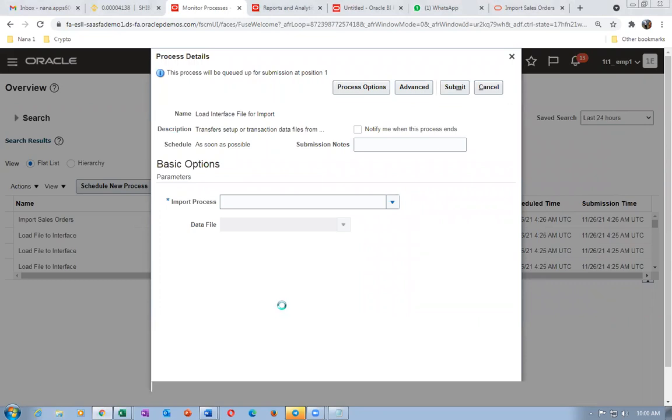So the wrong file has been brought in. What happens is that it's not giving anything, because it's already imported and there is nothing to bring in. Rather, it is a mismatch. My source sales order number and the file are mismatching. We have to bring in import 3 and not import 2.